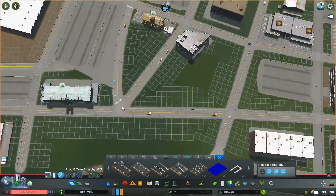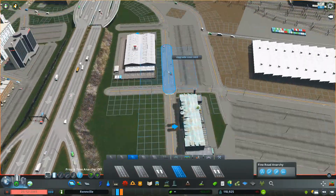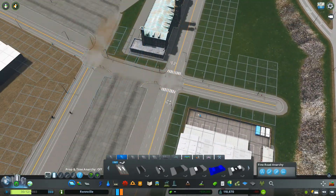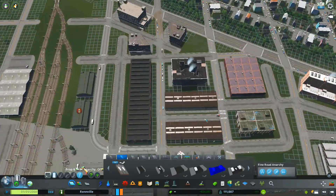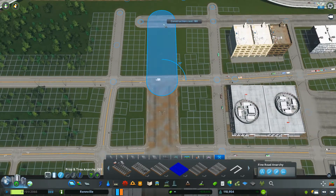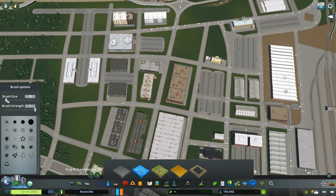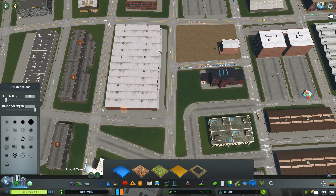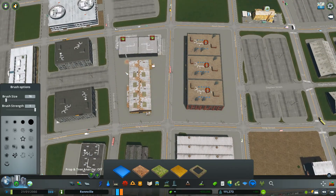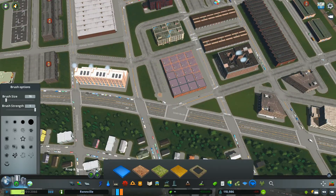If you live in any kind of city, you can think of the staple companies that were founded and stayed there and how much the city depends on them. I want to maybe create my own brands or work with some real-life brands to create backstories for heavily influential brands in Buyerwood's economy, because I want to start giving Buyerwood more life now that we have actual buildings, cars, and people.